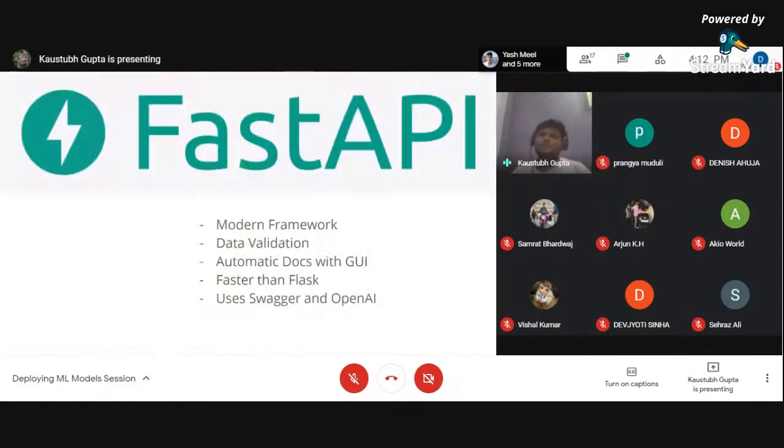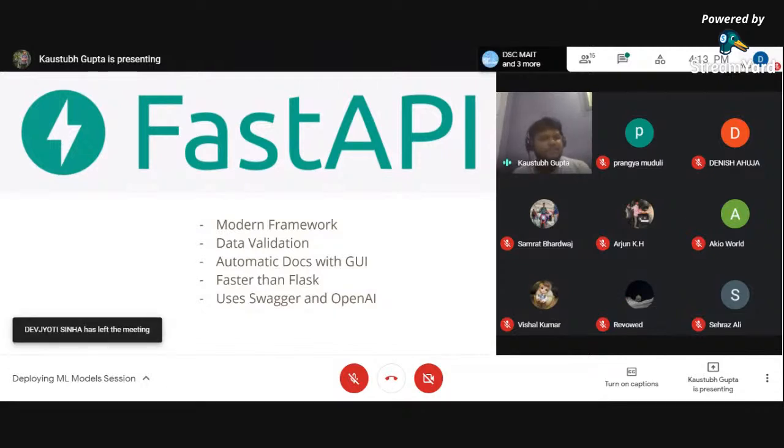So why was there a need for FastAPI? Why did FastAPI come? The main purpose of FastAPI is to improve the speed and the ease of use for users. Suppose I'm building an API for a model using Flask, I will not get features like form validation. What I mean by form validation is when I am providing the parameters to Flask to make the API call to predict the results. Like my model requires danceability, energy, like I mentioned in the first half. We want to pass that information to the model so that the model can predict and return the results.